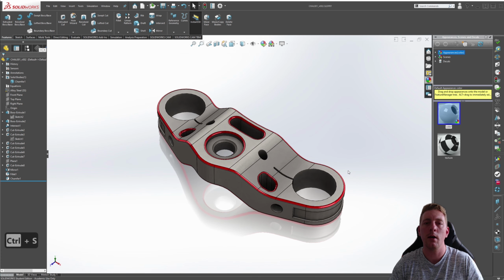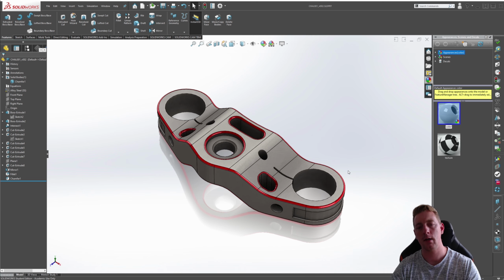And there you go. That's how you do this model. So there's a few little tricks. I think the main things are do half of it mirrored across instead of doing the whole sketch and mirroring that. I find it is a little bit quicker just to do half the model and then mirror the whole body across. Also using intersect bodies, so instead of trying to create a large block and then cutting away at the material you don't need, it's easier to create two bodies that intersect and create the material that you need.